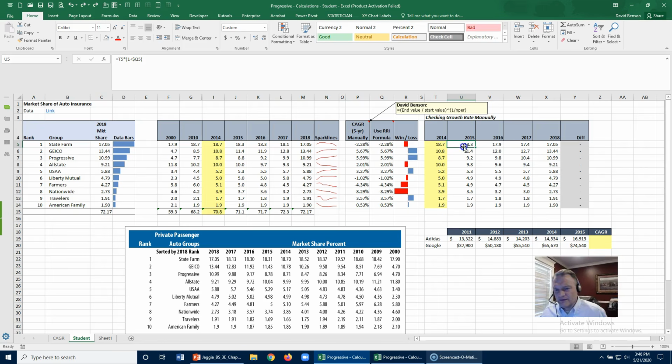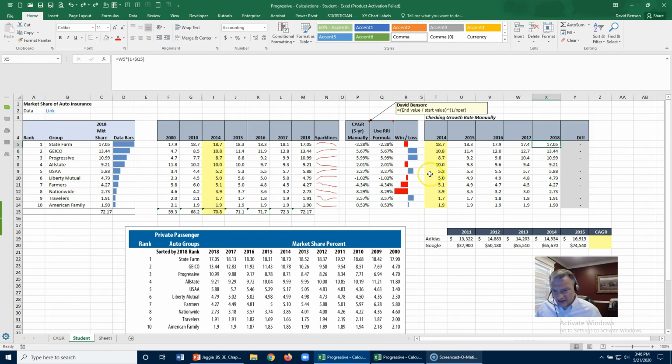The second one is often people will just type in this number, this 10.8, and this is 10.78 you'll see here, and so that would lead to a difference. So that's why I have you copy and paste it rather than just manually type it. The other one is that you've got the wrong growth rate. This is why we're manually checking it. If you use the wrong number of periods, for example, you used 5 periods instead of 4, then these numbers will be different. Those are the 3 most common mistakes. That doesn't mean people can't invent new ways that I haven't thought of, but those are the most common mistakes.